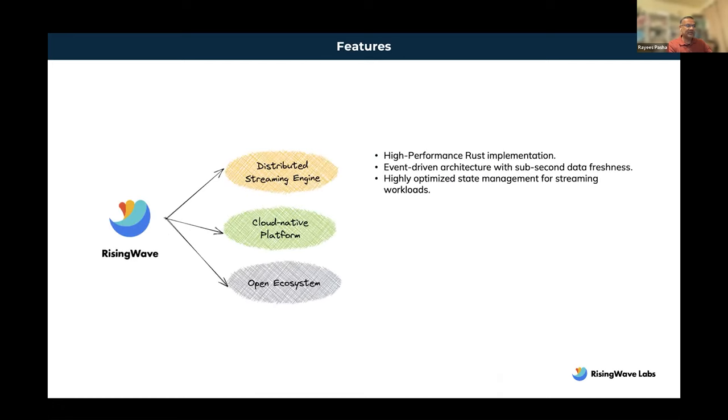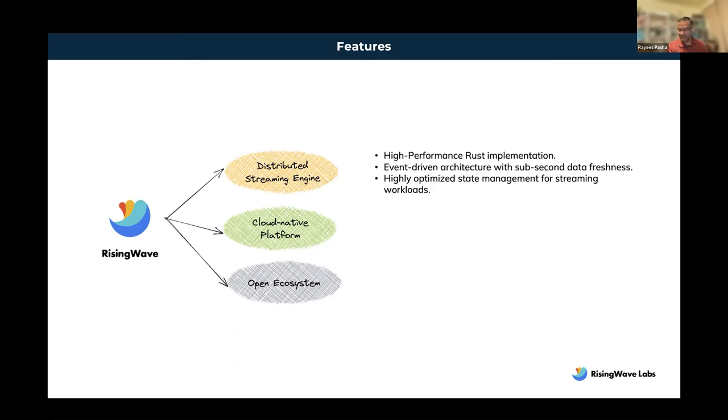So let's go a little bit deeper into the architecture itself, right? RisingWave is a cloud-native architecture, and if you want to talk about the features, you want to talk about the high-level first principles that went into the design of RisingWave and the streaming database. The first thing you start with is the engine itself. The RisingWave engine is a native, brand new engine designed from scratch. It's not a bolt-on implementation of another system that we took on, right? It's purpose-built for streaming workloads. And we've written it in high-performance Rust for security and for performance reasons.